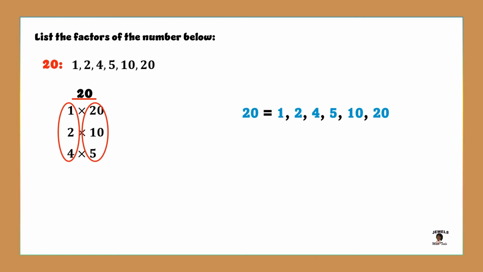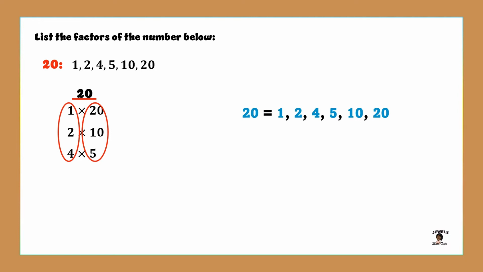Well, the first thing is, whenever you're listing your factors, the first factor should always be 1. So for all natural numbers, all numbers that are 1 or larger, the first factor is always 1. And then your last factor should always be the number that you are listing the factors of. And everything else in between, after 1 to 20, should be less than 20. That means whenever you're listing the factors of a number, none of the factors should be larger than the number that you are listing the factors of.